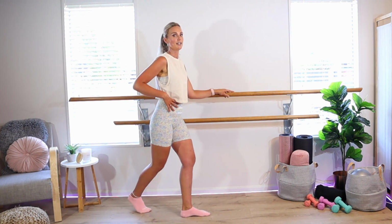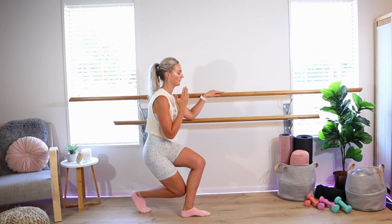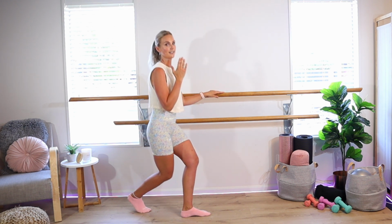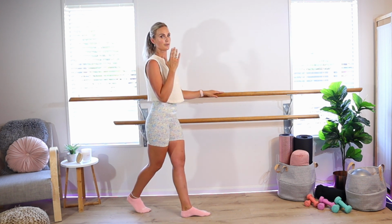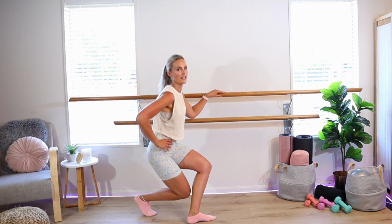Tuck it behind, that little curtsy right here. Body nice and upright. Little curtsy pops. Up and down. Up and down. Beautiful. That's a nice little tucked in position. Once again, it's here. And lift. We're just using that bar as a little aid.